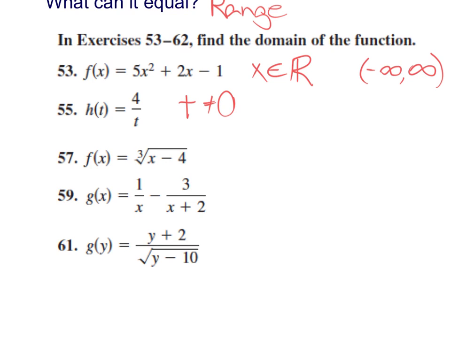All right. x is an element of all real numbers. Very good. x is any real number. That's a radical, right? Well, it's a cube root, right? It's a radical, but notice it has an odd index. The odd index makes it so that we can do negative numbers. If it has an even index, then you're going to get imaginary numbers if you throw negatives in there. Okay?